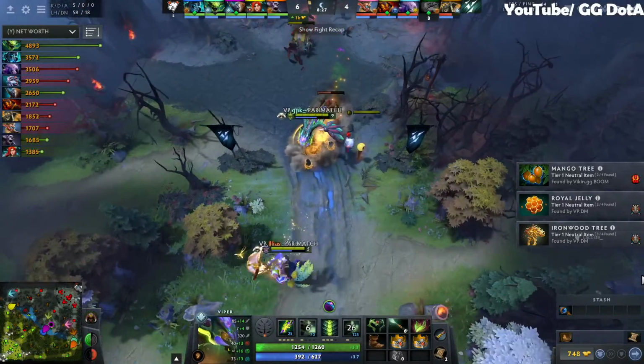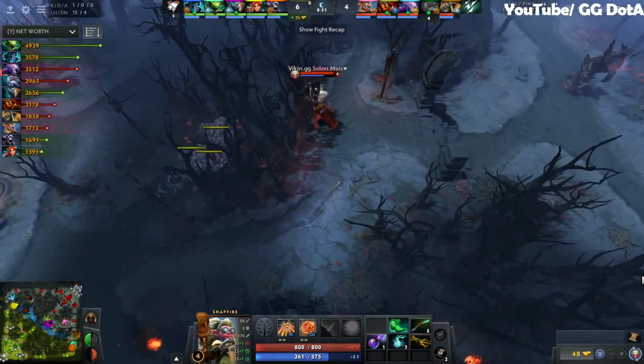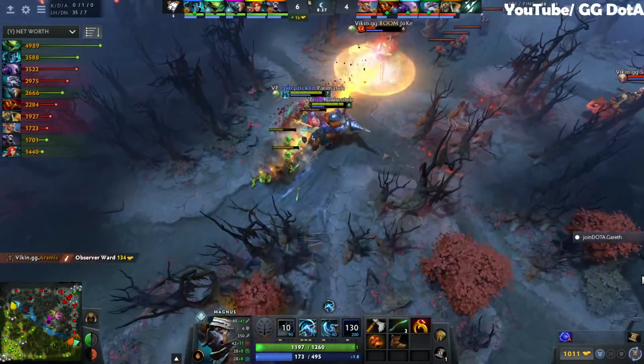Used sentry wards to just de-ward. There was one sentry blocking the ancient camps, just to get the stacks going. Is Boom going to get RP'd here? Jump in from the PA.